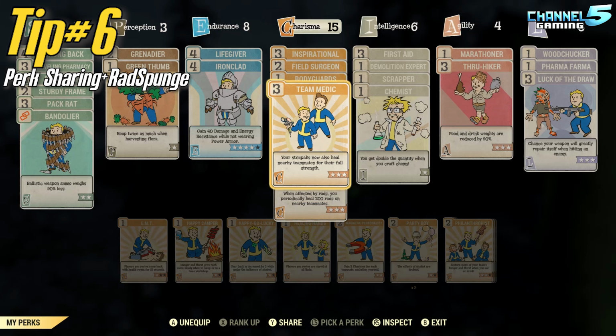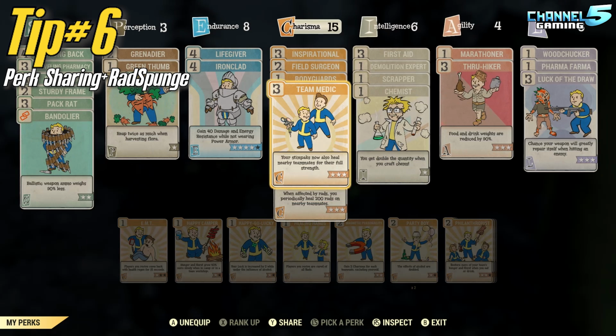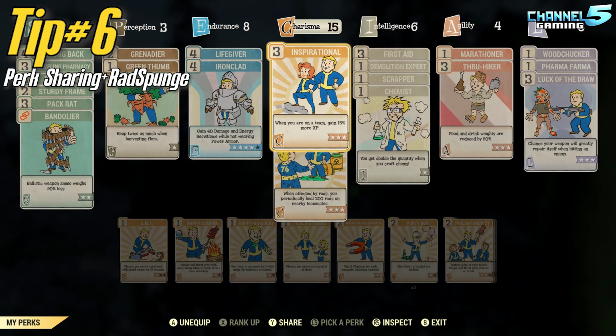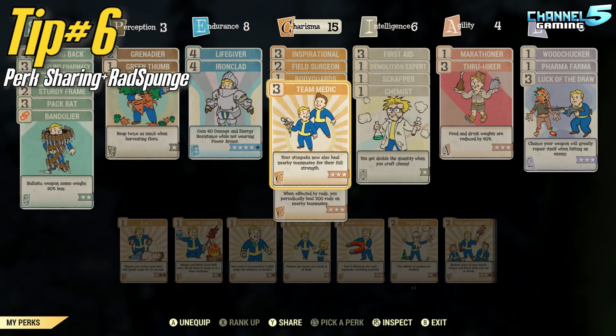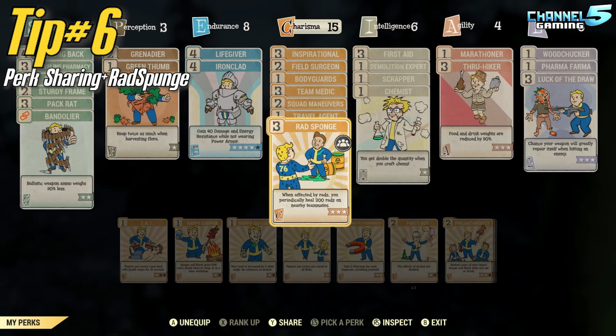And what I like to do on a team is I'll share Team Medic and have someone else share Rad Sponge and have someone else share, you know, Squad Maneuvers or Field Surgeon, and everybody on the team is going to be able to heal each other more effectively, and also cure radiation. This one here is so brilliant: when affected by rads, you periodically heal 200 rads on nearby teammates, and every teammate has that. The periodic chance is times 4, and you're going to heal for 200 rads.